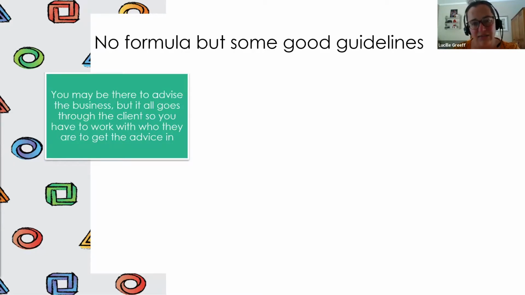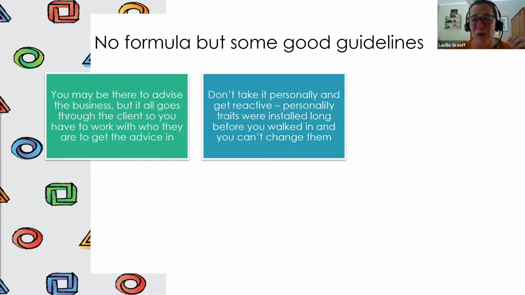The next guideline in terms of working with the traits is whatever happens there, don't take it personally and get reactive. Now, this is sometimes easier said than done, but keep in mind, personality traits are formed through a combination of our genetics and our upbringing. So by the time you're sitting with a 50-year-old business owner, that trait has been practiced for 50 years. It's not you making them an aggressive person, and they are like this everywhere and with lots of people. So you need to figure out how to work with them and walk next to them rather than thinking they're doing this to me and then getting caught up in a reactive game.